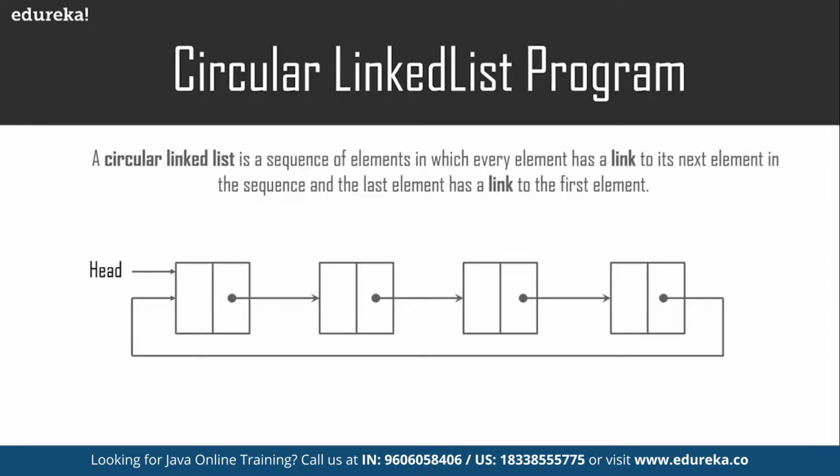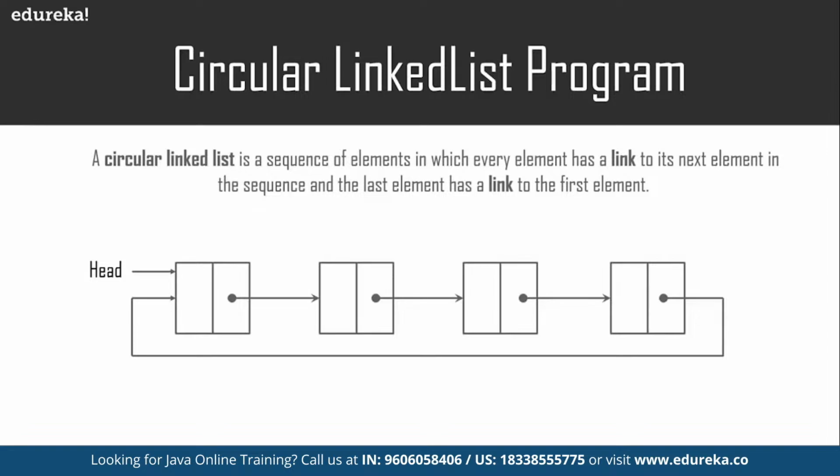And in case of doubly linked list, it is like the last node of first element by default connects to first node of second element, and also the first node of second element connects to the last node of first element. But in case of circular linked list, it is like singly linked list first, and the last node of last element will point to the first node of first element. That is circular linked list. There's no backtracking in between the nodes, but the last node points to the first node of first element. That is, it's a complete circle, right? So that is all about the circular linked list.